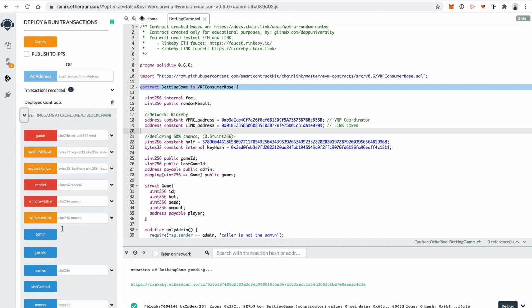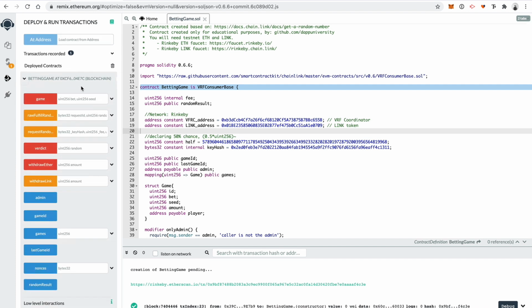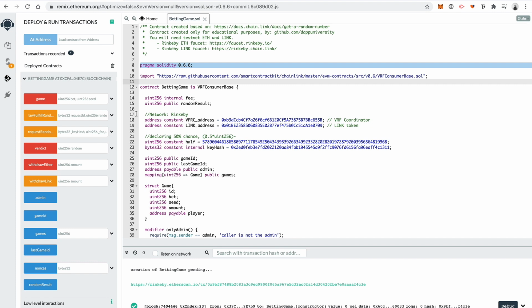So here's all the functions, and we'll do a quick demo of how the smart contract works directly in our browser before we connect it to the front-end application. But now let's just take a quick overview of how the code works so that we can explain these functions here. So now let's look at how the smart contract works.